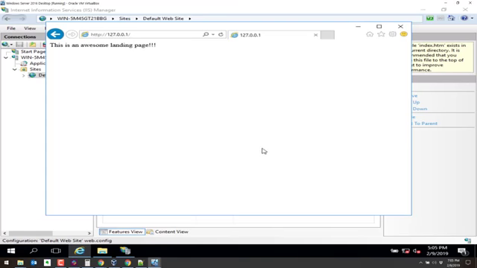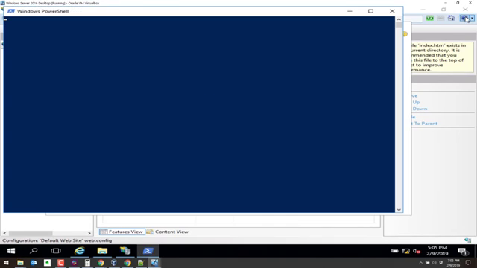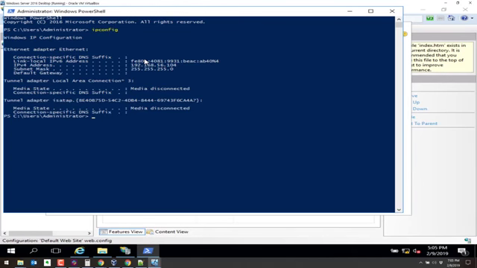So that'll drop the network connection and bring it back up, but it should come back up on a 192.168.56 network. You can validate that with PowerShell. So let's type in ipconfig, and it is 56.104.